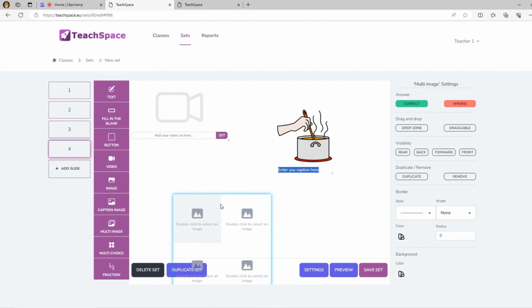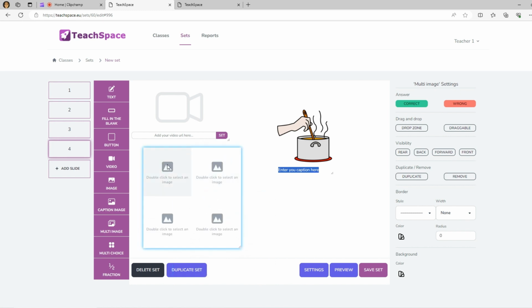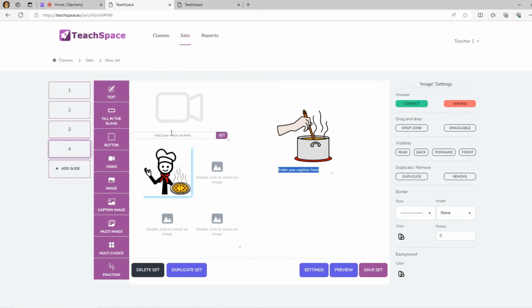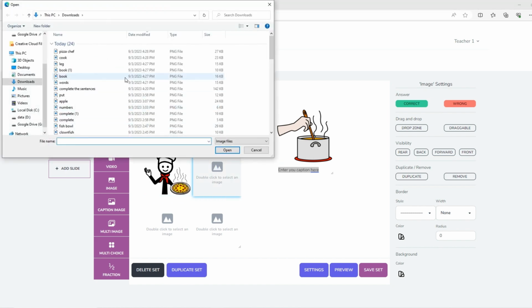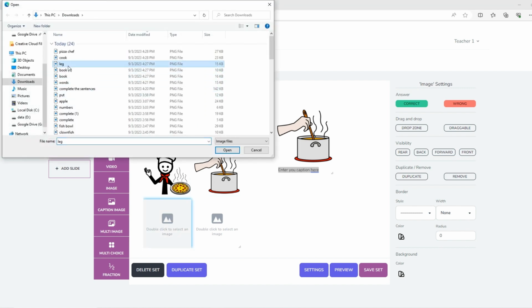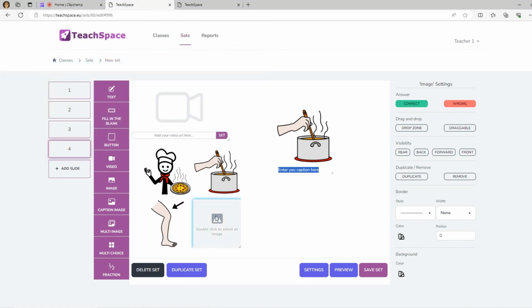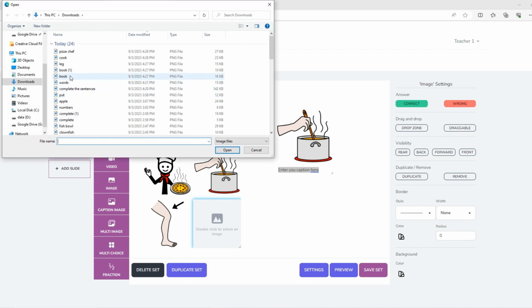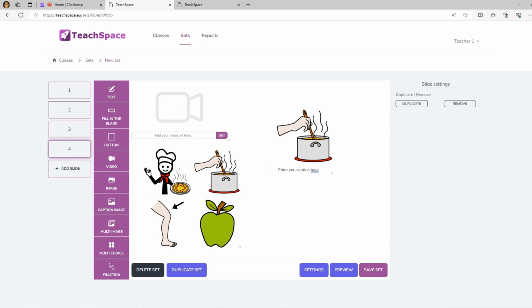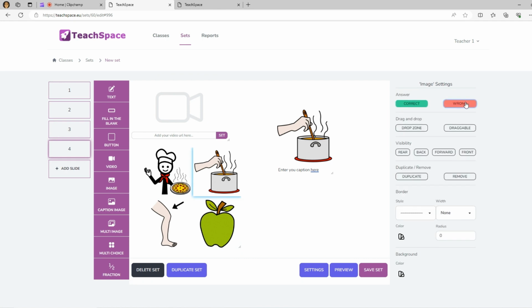Next, there is the multiple image widget that can be used as multiple choice tool for visual answers. You can add up to 4 photos and mark them as appropriate. You'll notice a red border outlining the red wrong button when the selected answer has been marked wrong, and a green border around the correct button when the selected answer has been marked as correct. The same can be done with the multiple choice widget that can only include text as an answer.